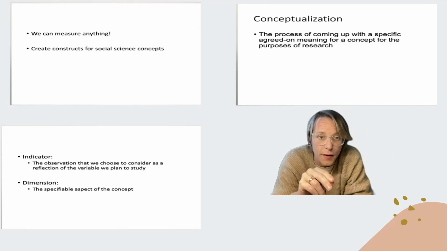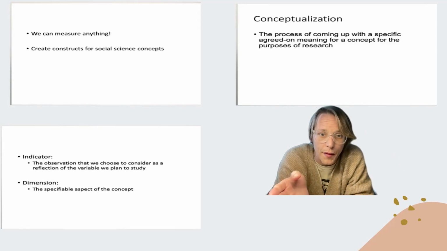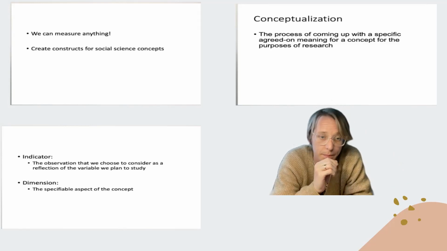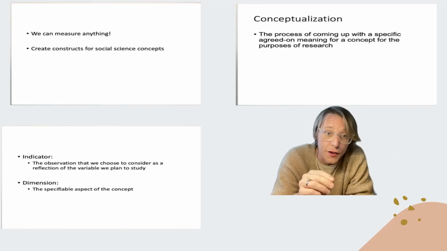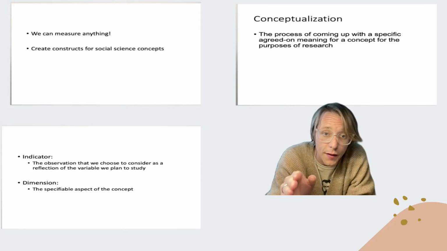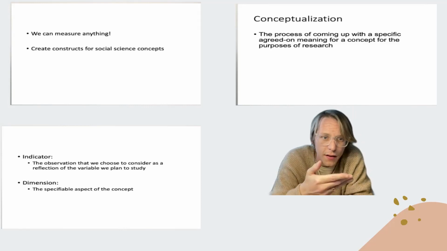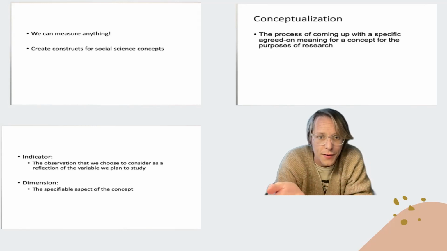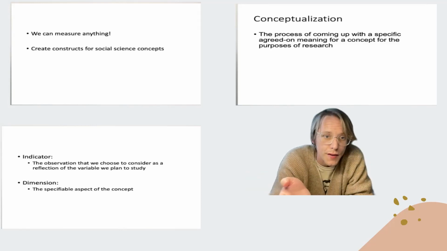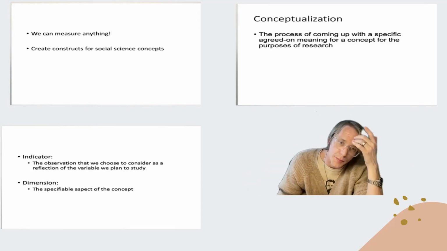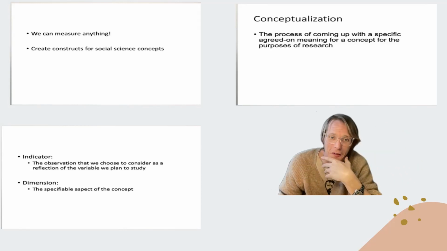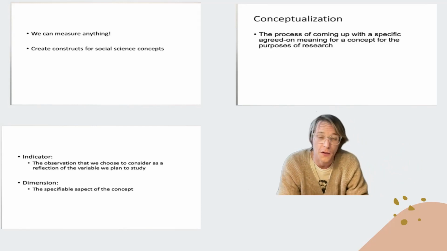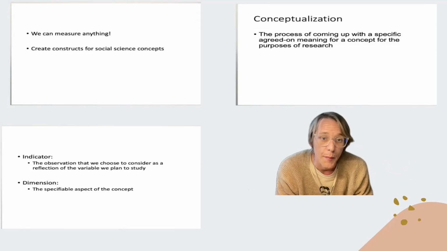So first, a nominal definition is assigned to a term without any claim that the definition represents a real entity. Let me say that again for you. A nominal definition is assigned to a term without any claim that the definition represents a real entity. It's a basic, general description that defines the construct. A huge fan of ASU's football team may be defined as someone who loves ASU's teams, or vice versa if you like to play the game of U of A versus ASU, however you want to do it, right? Someone who loves ASU's teams more than the average person, the person who is a diehard Sun Devil. That's a nominal definition of the concept.